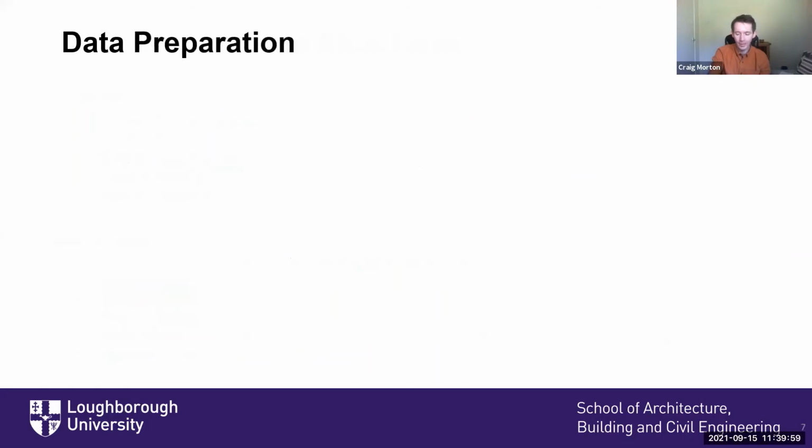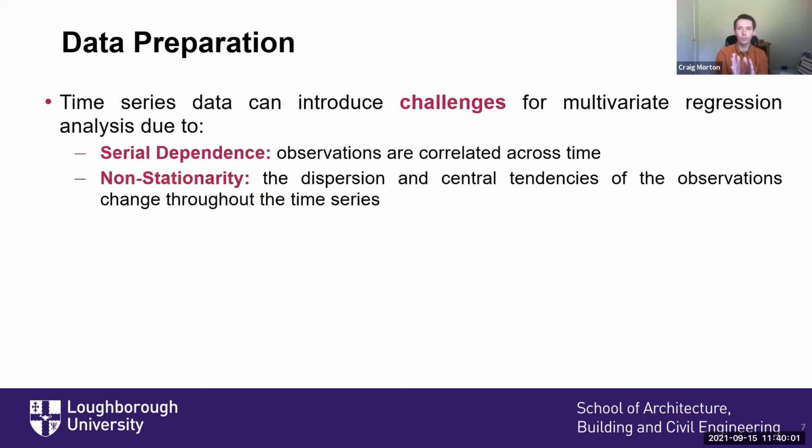Let's talk a little bit about data preparation. Some people in the room might know that if you have temporal time series data like this and you want to do multivariate statistical modeling, there are a few things that can trip you up and perhaps bias your analysis. The first thing is something called serial dependence. This is where you have an observation in any one given time period, and it is linked usually to past, but sometimes also to future observations. Sometimes it's also called temporal autocorrelation. If you don't correct for that, it can have implications for the validity of your model.